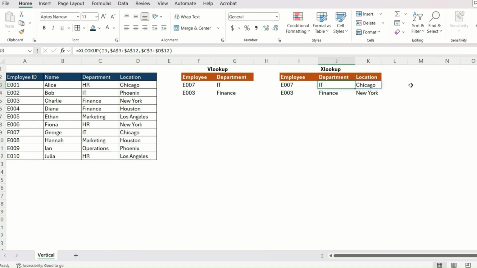These are the advantages of XLOOKUP. So if you are still using VLOOKUP in 2025, I hope this helped nudge you to finally make the switch, because I believe XLOOKUP is more flexible and less prone to error. So try using both VLOOKUP and XLOOKUP side by side on your own data, just like we did here. I bet you will feel the difference right away.